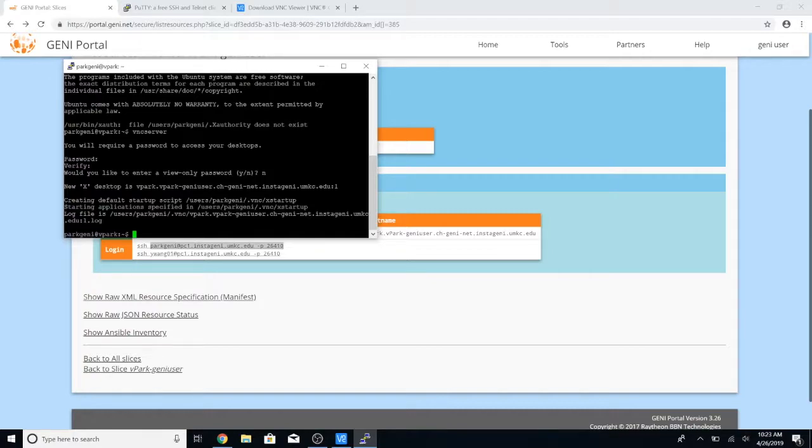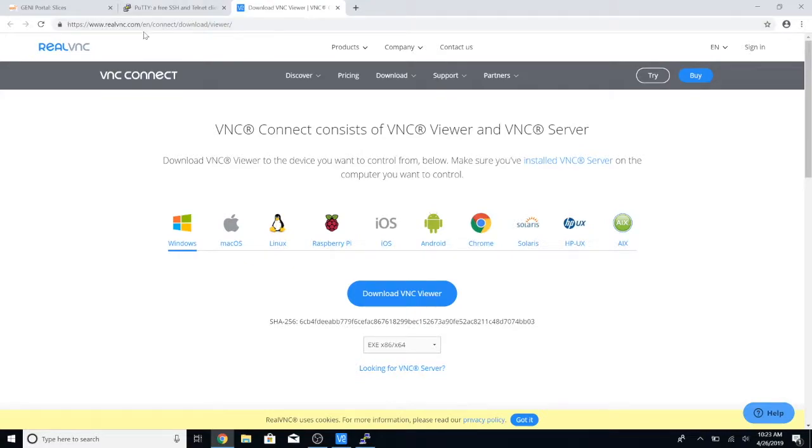Now, we'll go ahead and install a VNC client on our host machine. We need a VNC client on our host machine so that we can connect to the new VNC server that we just made. We recommend using VNC Viewer, which can be found on the RealVNC webpage. If you go to realvnc.com/en/connect/download/viewer, you can select the operating system you're running and then download VNC Viewer.